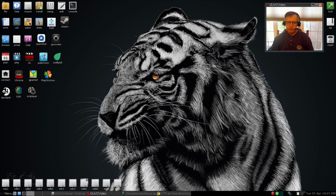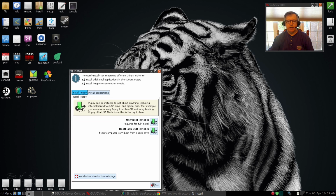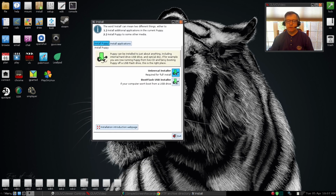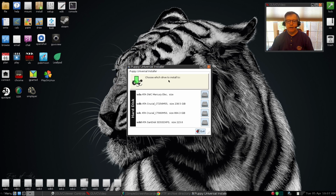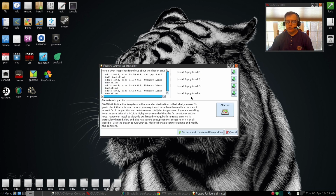But I chose to do a full install. They give you a choice of a full or a frugal. I chose to do a full install on my internal hard drive. And so it's a pretty easy procedure. You click on the install icon once you boot up the USB, then click on Universal Installer, and then you're going to select the drive type. For me it was internal IDE or SATA hard drive, so you click on that. Then you pick the drive that you want to install to. Then you pick the partition. So it's a pretty straightforward process. I'm not going to go through the entire thing right now because I already did the install. But it's a pretty easy process to install it to your hard drive.